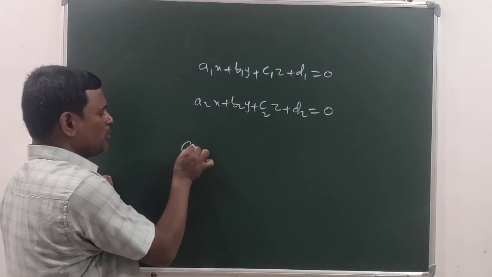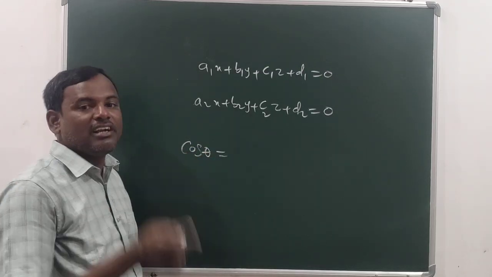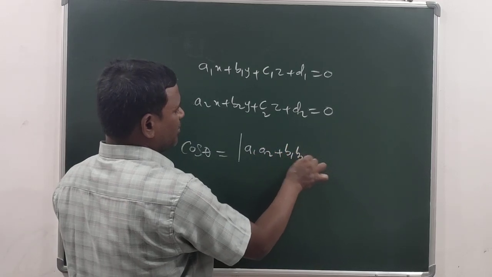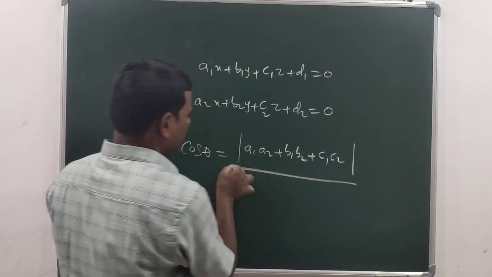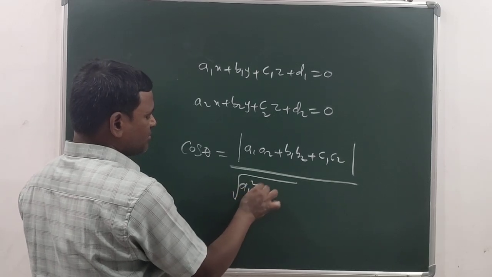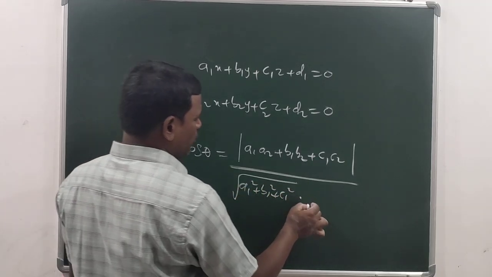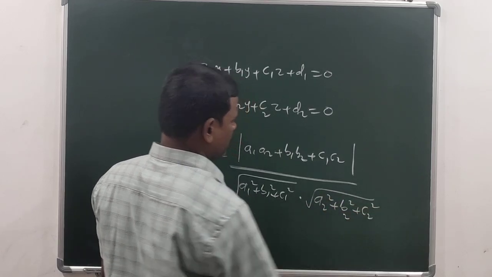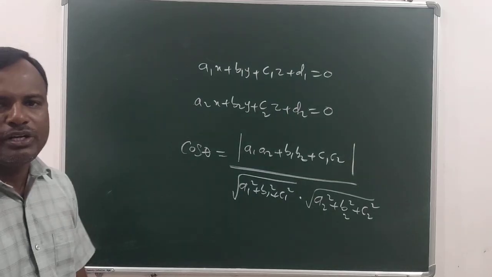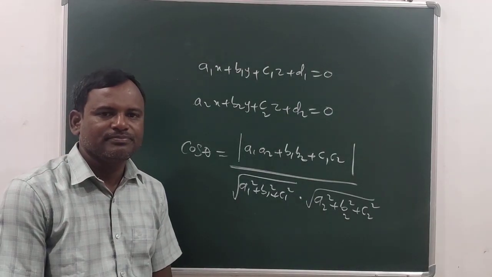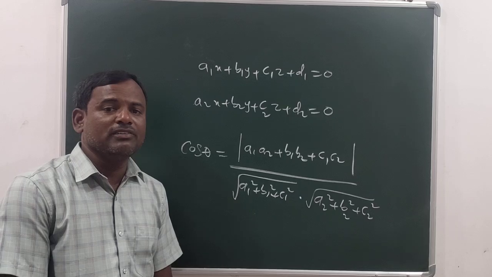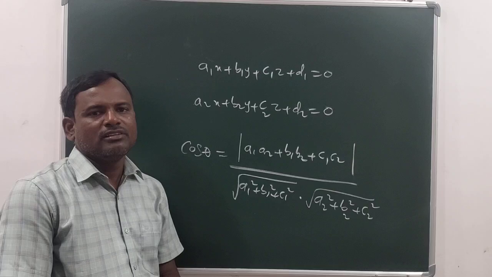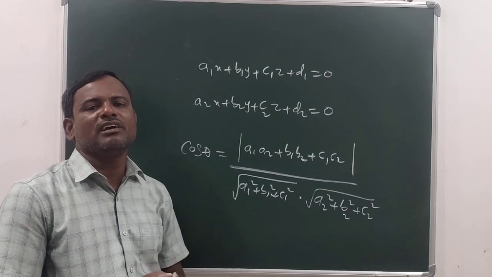Remember it like that. So you know cos theta, which you read in the DCs and DRs. Okay, a1a2 plus b1b2 plus c1c2 by root of a1 square plus b1 square plus c1 square into root of a2 square plus b2 square plus c2 square. Apply this formula so that you will get the angle between the planes. How do you find the angle between the planes? Simply you would have to find the angle between the normals of both planes. The angle between the normals is equal to the angle between the planes.